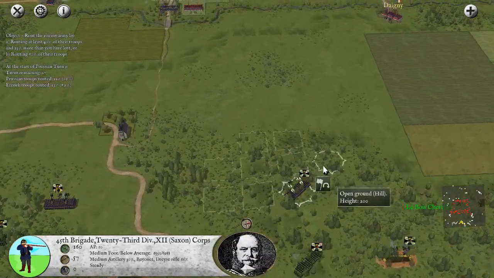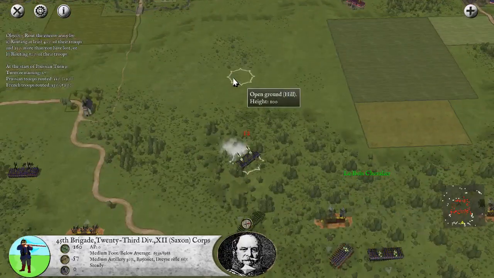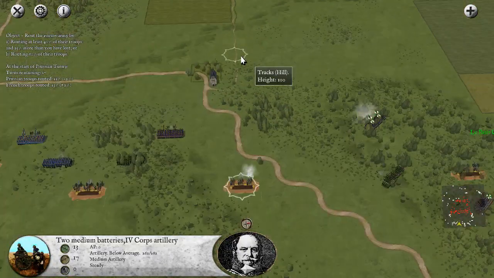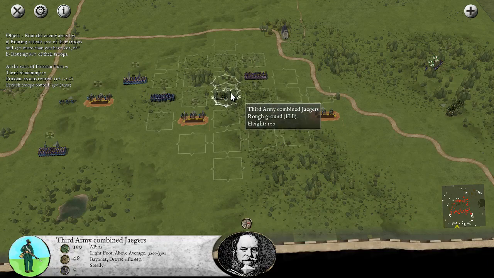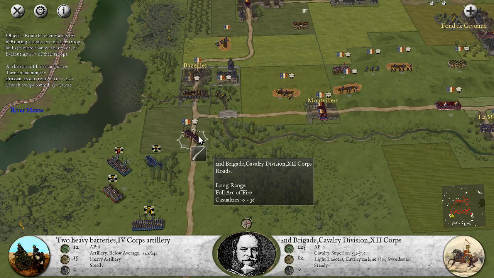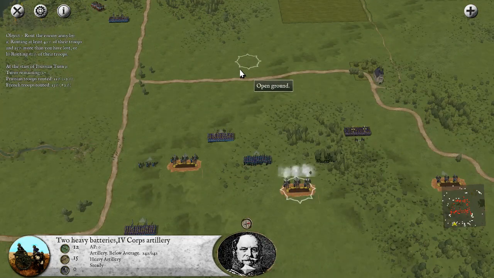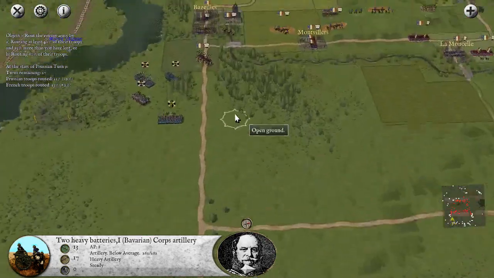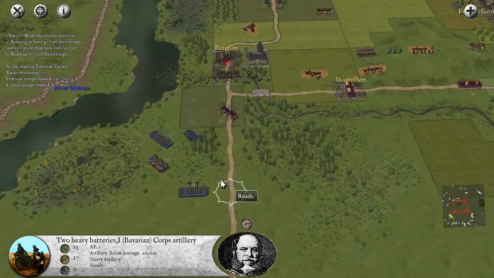Just to make sure they can't hit us, I'm moving back with him. He can stay put. He's been doing a pretty good job. Ooh. Now this guy we need to turn around. Damn artillery. Still hasn't broken them. Okay, well, let's hope it breaks them this time. I thought for sure that the cavalry was crushed. I guess not. I'm not going to take the bait. I'm actually going to keep firing at that 1st Marine Brigade and just trying to weaken that position.